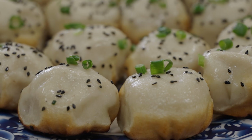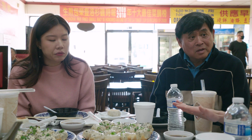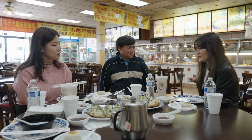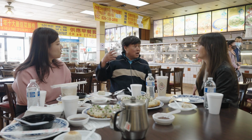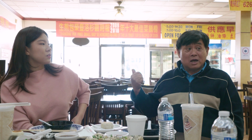Are the black sesame and the green onion also something traditional to the ones you'd find in Shanghai, or is that something that you added? Oh, it's a tradition. So would you say that what you're doing here is better than what someone might find in Shanghai right now? Oh, it's much better, because I can prove it. If you talk to the older Shanghai people, they go back to take a vacation, then talk to me, say, hey, I tried the Shengjian Bao in Shanghai. Nothing can compare with you. That's why I come here for your Shengjian Bao.